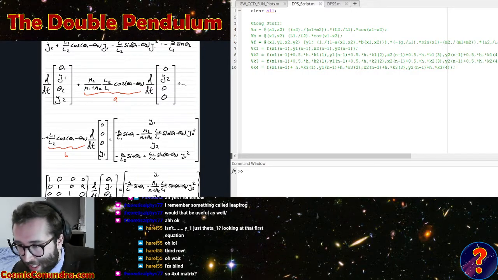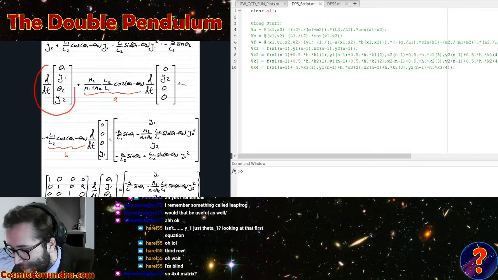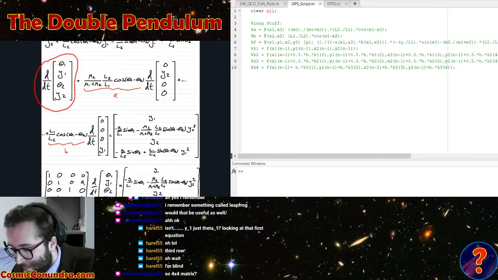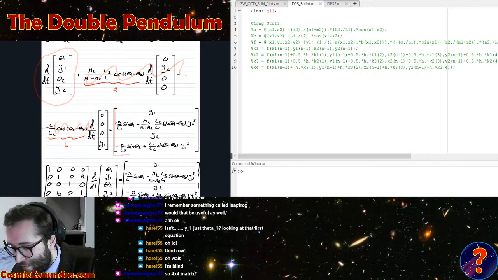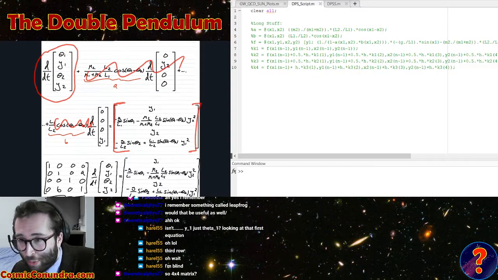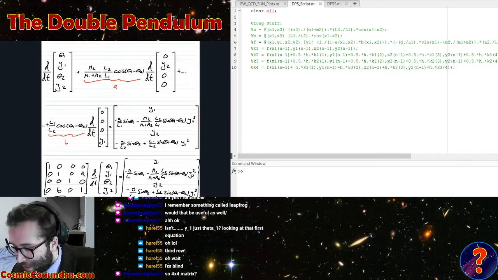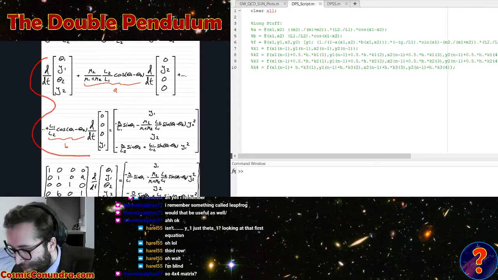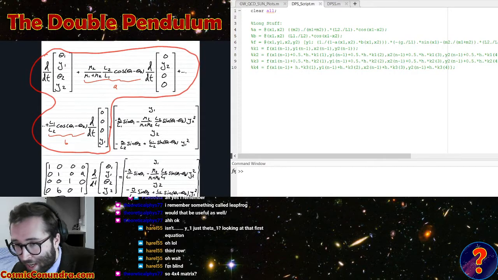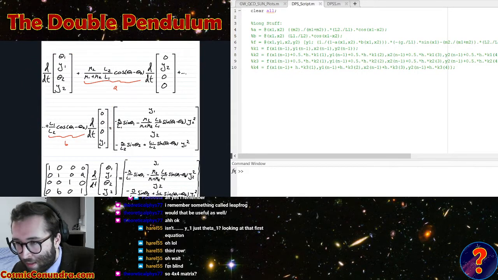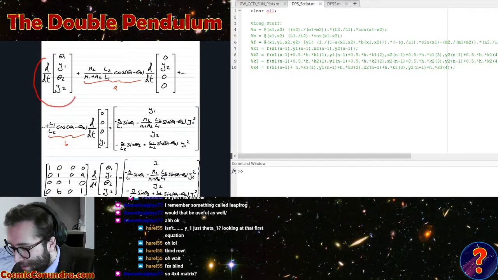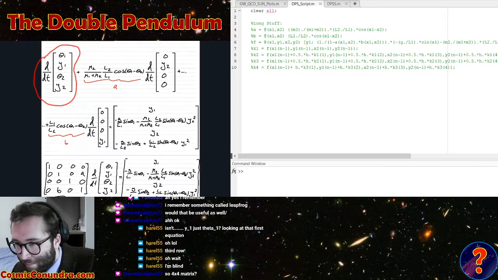I can actually rewrite it so that all I have on the left side is this, with none of this stuff, and then I have some different vector on the right side. But I just have to find what that vector is, how we get it. So what I want to do is rewrite this whole left side with these time derivatives as some 4x4 matrix multiplied by this column vector here.